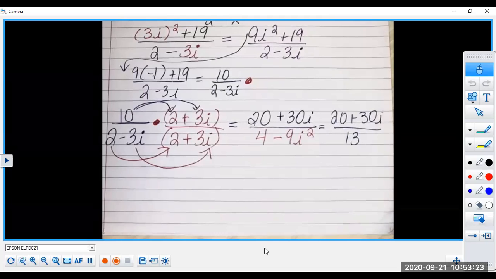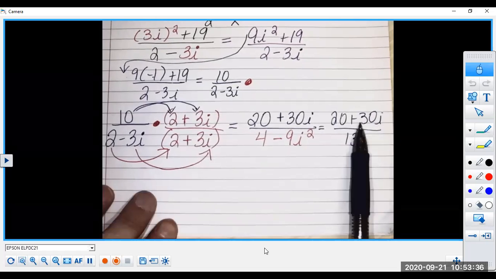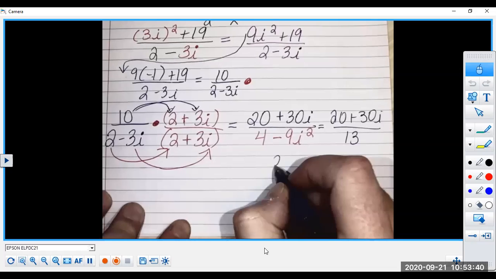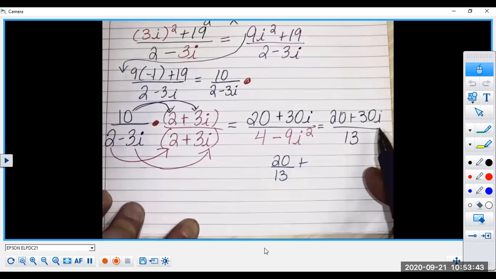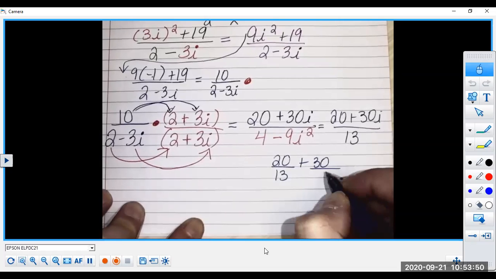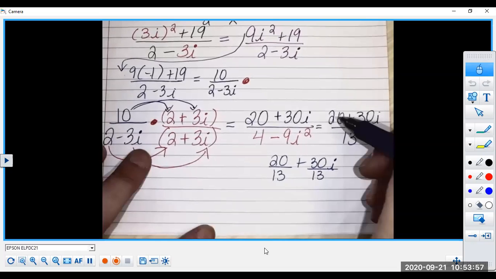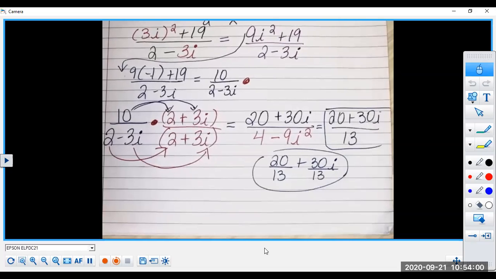Are y'all okay with that? Okay, MATLAB, you need to pay attention to this. MATLAB, I don't think they're going to let you type it in like this. I think they're going to make you split it up. But all you have to do is once you get it completely simplified, they want you to split that denominator up with both terms in the numerator. So for example, they want you to type in 20/13, your real part a, plus 30/13 i. But if you're doing this on paper, of course, I'll accept either way. So these problems involve simple math, but just be careful with signs, just like I almost missed that sign. So be careful with signs.